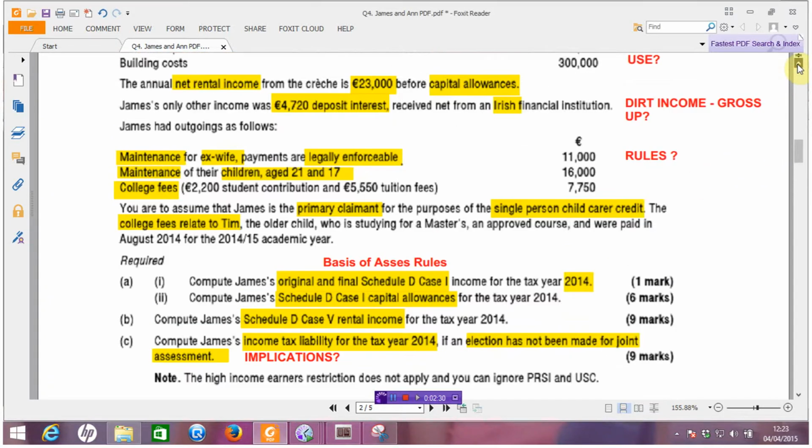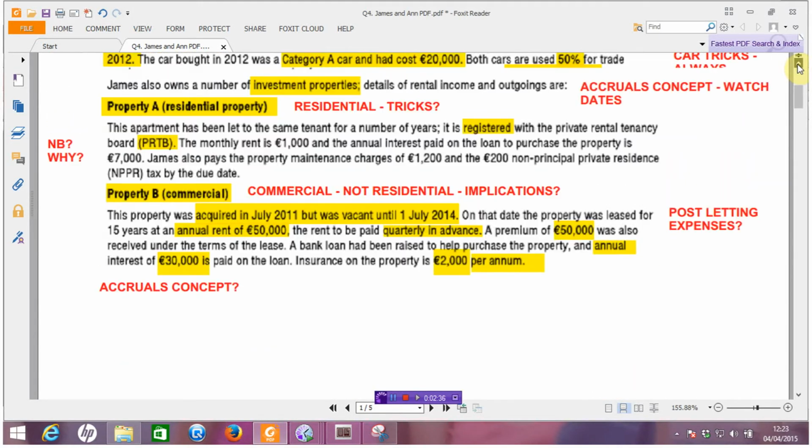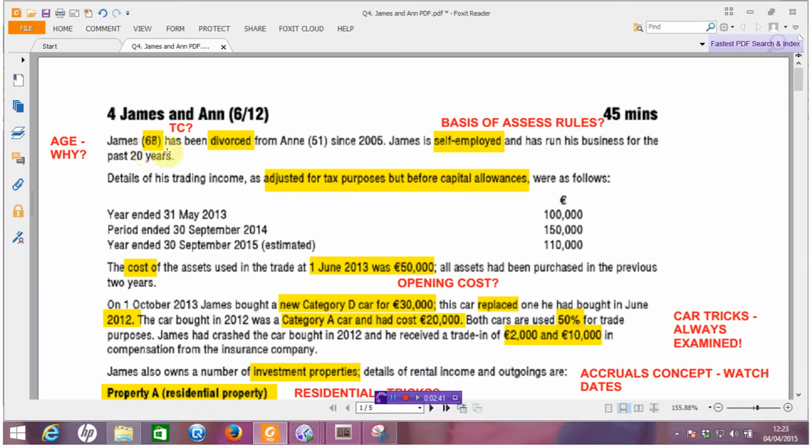If I move you up towards the body of the question, I've got some annotations here for you that hopefully will be helpful. Okay, so when we look at the first sentence here, we're introduced to these two individuals, James and Anne. They give us the ages there. Always got to watch out for individuals who are elderly and perhaps the implications on their tax credits, and there will be one for this individual, James. Okay. As we've mentioned below, this individual is self-employed, so which one of the base of assessment rules are going to be relevant? We've got several to consider there.